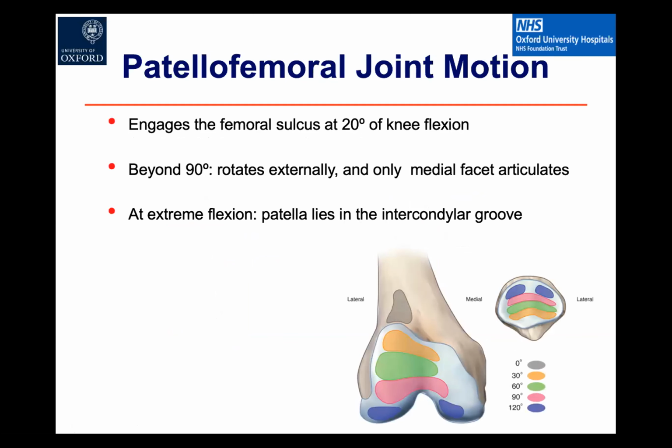Moving on to the patellofemoral joint, it's a complex joint. There's a whole lecture based on this, but in summary, it's very important because the patella engages the femoral sulcus at only 20 degrees of flexion, and as you flex any further beyond 90 degrees, you have external rotation of the patella, and only the medial facet starts to articulate in the trochlear groove. And in extreme flexion, essentially the patella lies in the intercondylar groove.